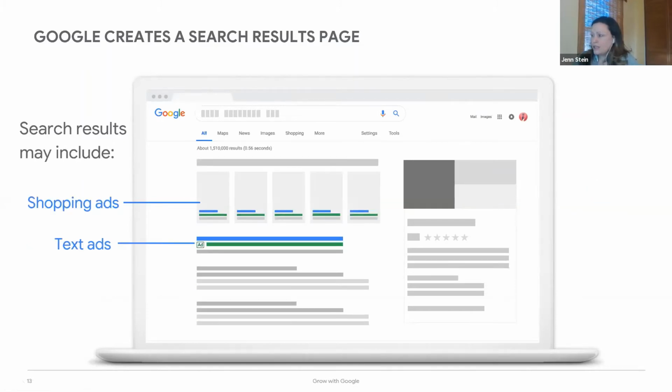And then in addition to the organic search that we were just looking at, which you do have control over, if you're a brand new business, it might take a while to show up on those pages organically, especially if you're going into a saturated market or a market where there's just some big players. So if you're trying to compete with something like Amazon or Walmart, it's going to be a lot harder to show up above the fold, which is the scroll on the page. So in that scenario, you may want to purchase ads.